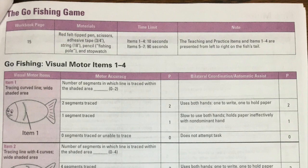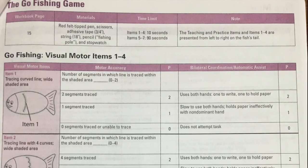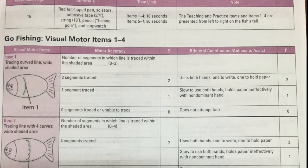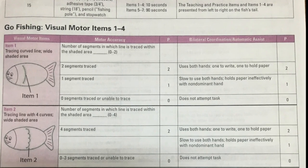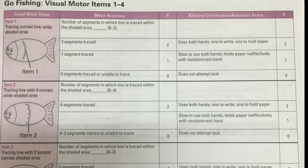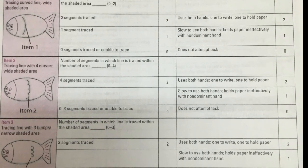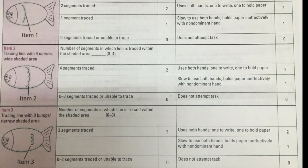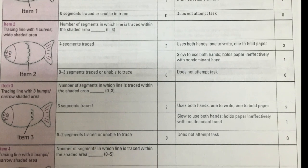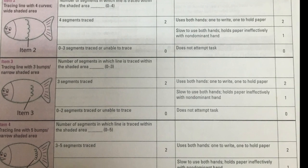In the motor accuracy segment of the Go Fishing game, a child can receive a maximum score of 2 points for sections 1 through 4. In item 1, a maximum of 2 points can be scored for tracing 2 segments. In item 2, 2 points can be earned by tracing 4 segments. In item 3, 2 points can be earned by tracing 3 segments. And in item 4, 2 points can be earned by tracing 3 to 5 segments. Bilateral coordination and automatic assists can also earn a maximum of 2 points for segments 1 through 4.